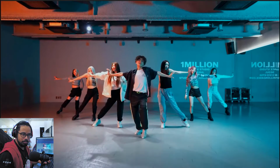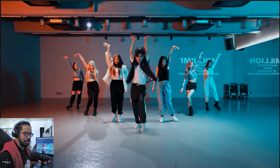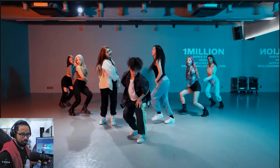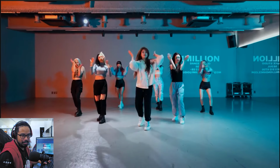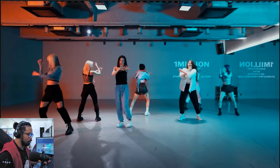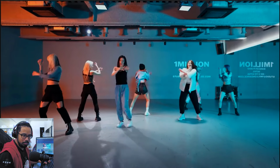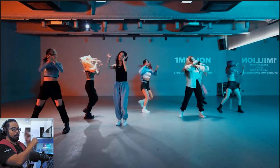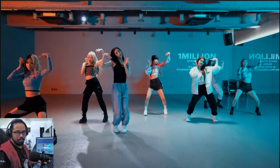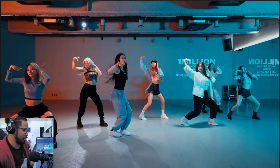Seeing this makes me think of Iron Man for some reason. Iron Man dance crew, let's go. God, this choreography is so goddamn good. So this is cute, boom. Figure eight, that, oof. I'm just picking things up now, man. This is so good.